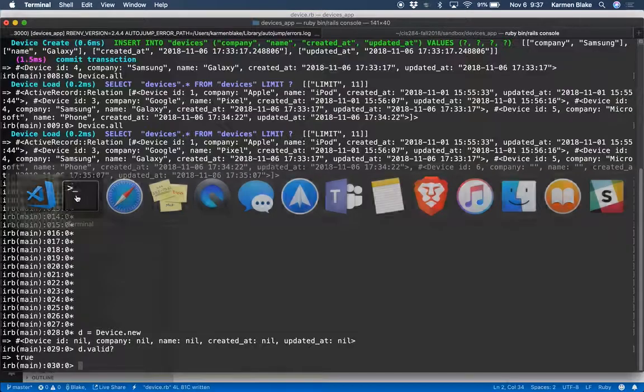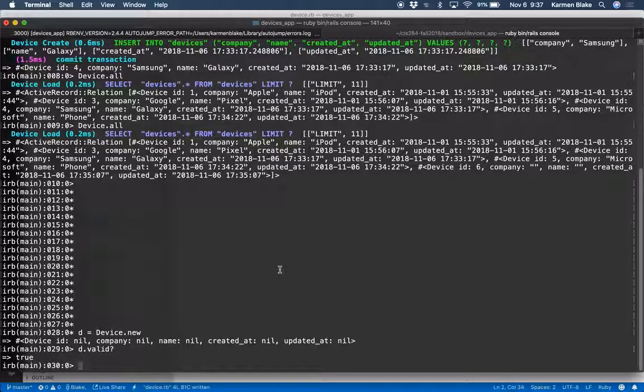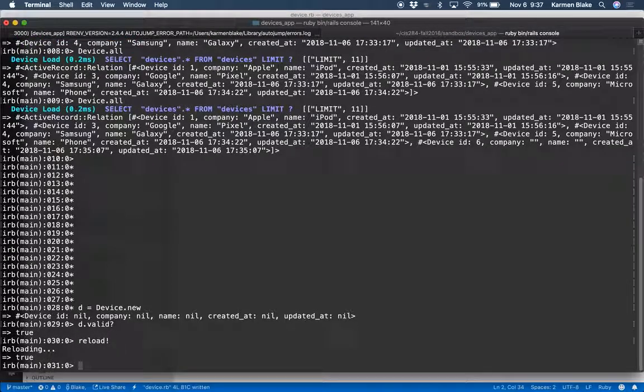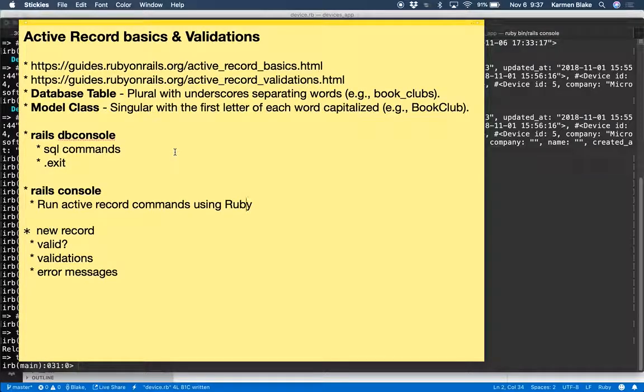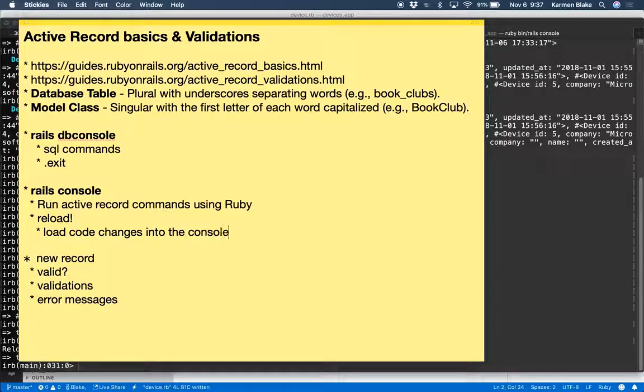So let's go back to our console. I'm going to reload. Reload will basically take the changes in your code and load them into the console so that we can get those. That's a command I'll actually add here: reload will load code changes into the console.